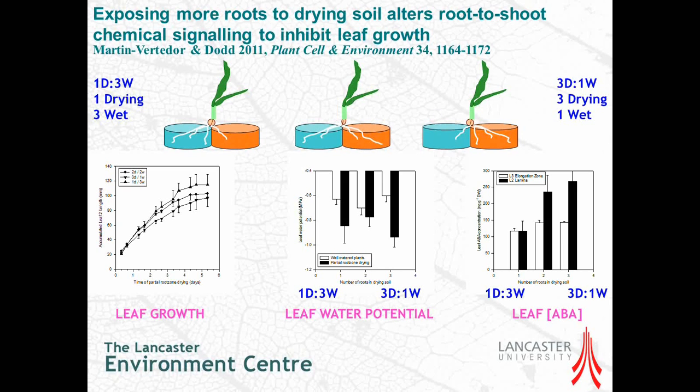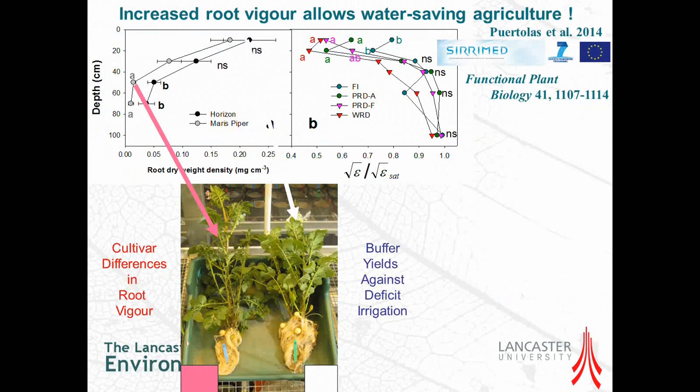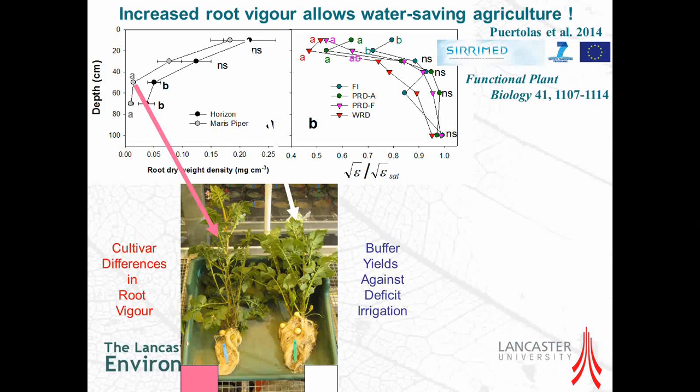One last example showing the importance of the root system in affecting responses to water-saving irrigation techniques such as partial root zone drying is some work we've done recently with potato. So we've used two different kinds of potato. Maris Piper, which, as anyone who's been to the UK knows, is the number one chipping potato in the UK. Almost certainly if you've bought fish and chips in the UK, you've eaten this potato variety, Maris Piper. And we've used something that was sold to us as a drought-tolerant potato variety from Egypt known as Horizon.